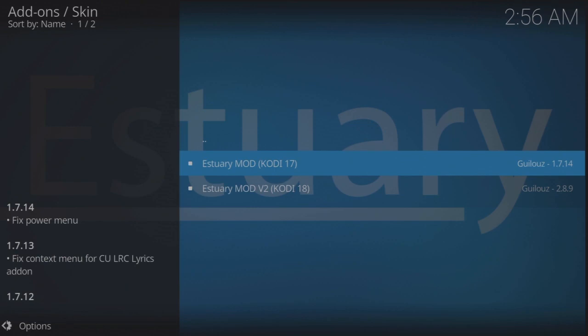So at the end of this tutorial, if you like it, once the newest version of Kodi is released, you can actually do the same approach to the newest version of Kodi if you care to, or you can use your own add-ons and do your own thing, install a build, your choice. I'm just giving you another option of how to use Kodi. So what we're going to select is the estuary modified skin for Kodi 17. Make sure you have that highlighted and click OK and install.